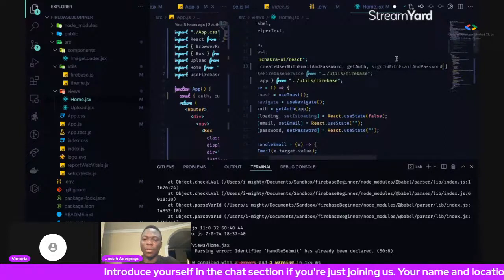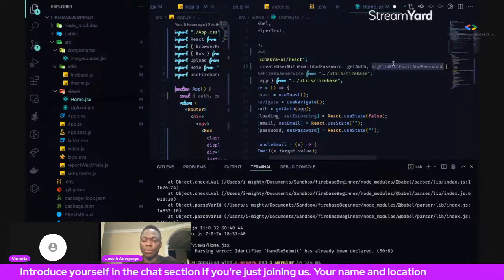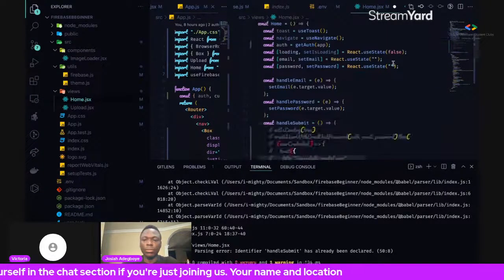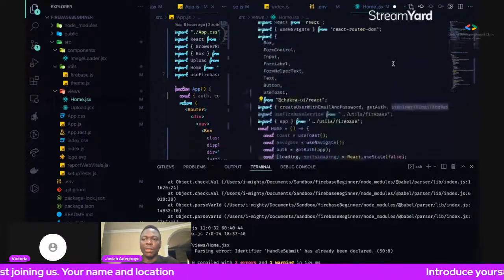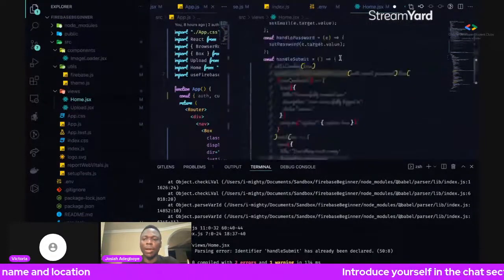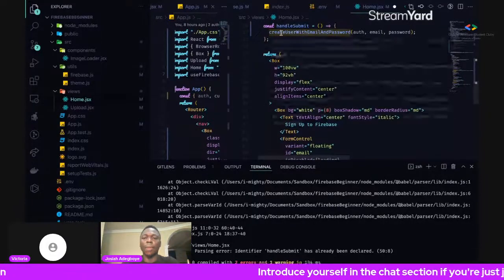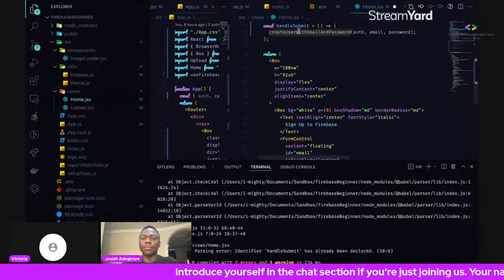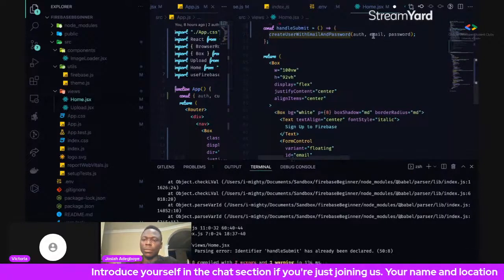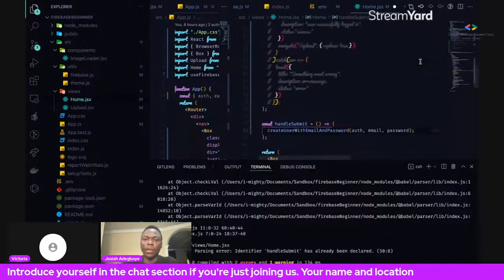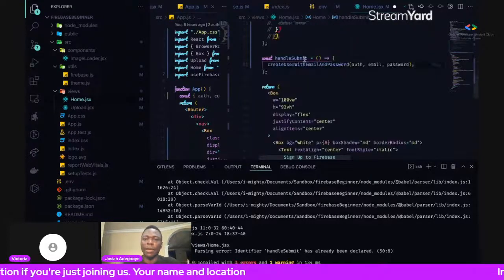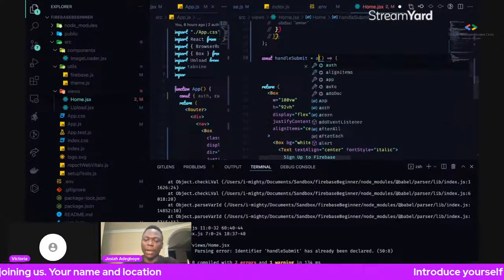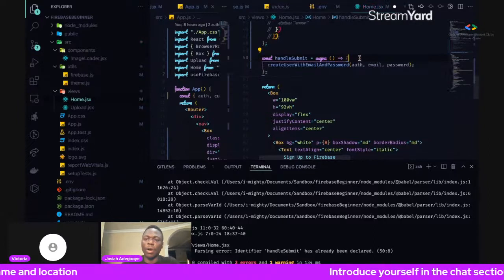Yeah, let's add that too. We'd also need that. So yeah, that's that. createUserWithEmailAndPassword, and that's all you need. You just call this one function.